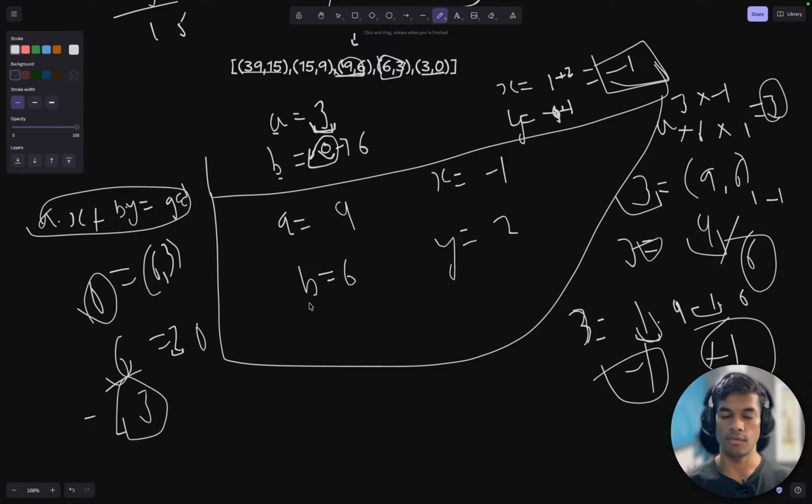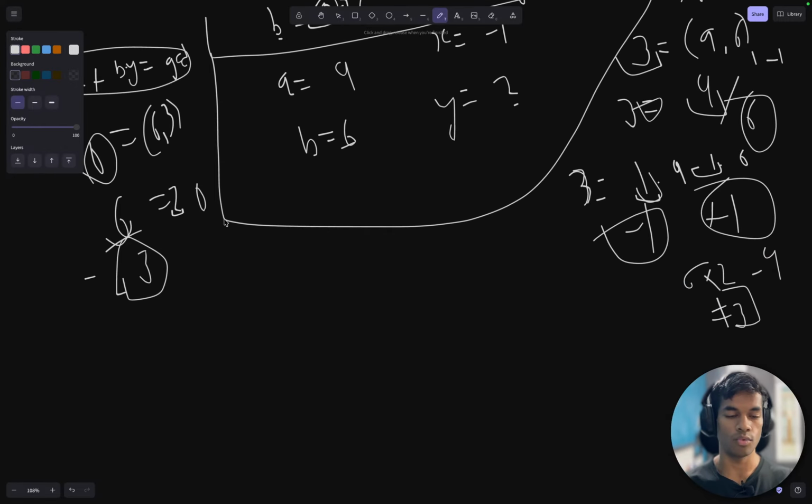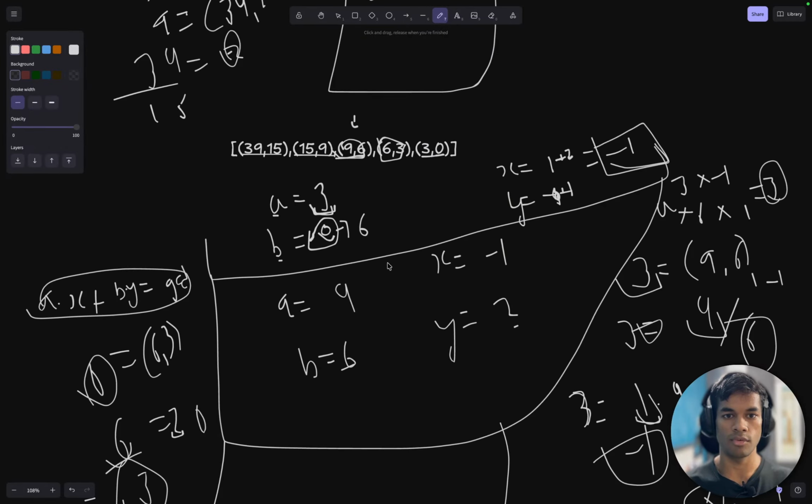And if we do the maths, 6 into 2, which is 12, minus 9 into 1, which is 9. That does give us 3. 12 minus 9 is 3. That is cool. Now we go on to our next number, which is 15 and 9.